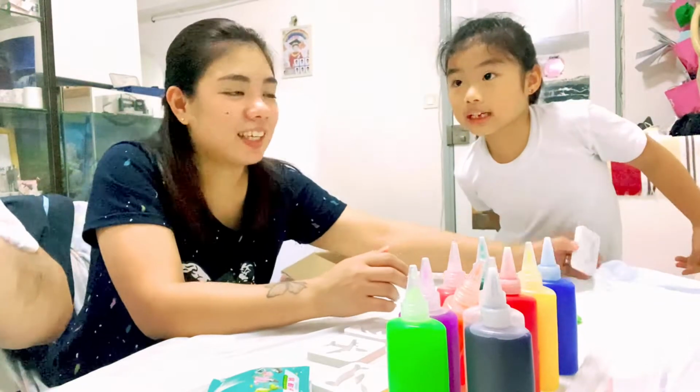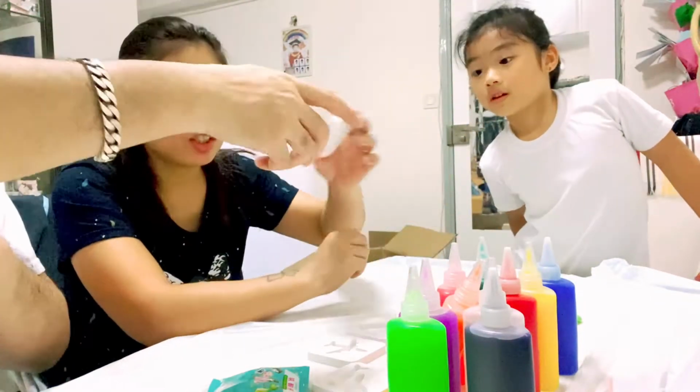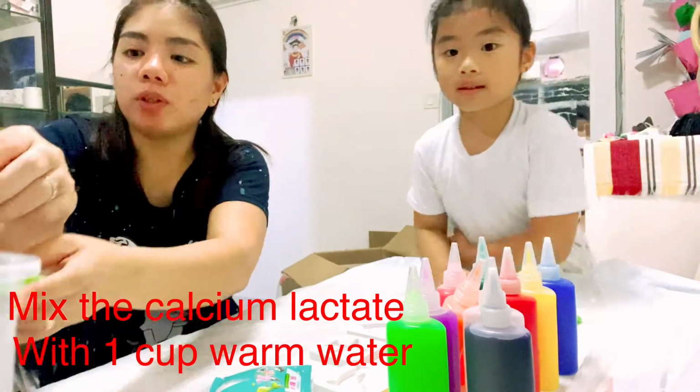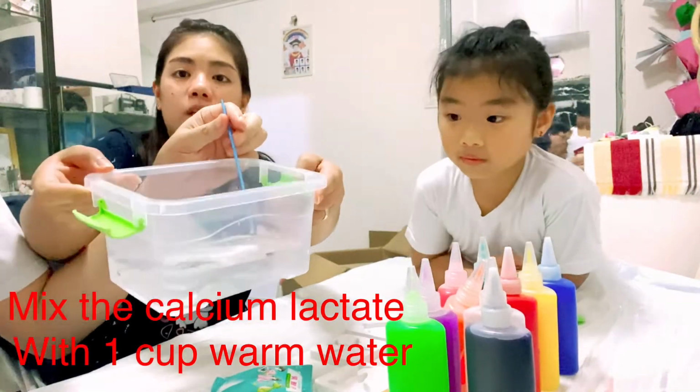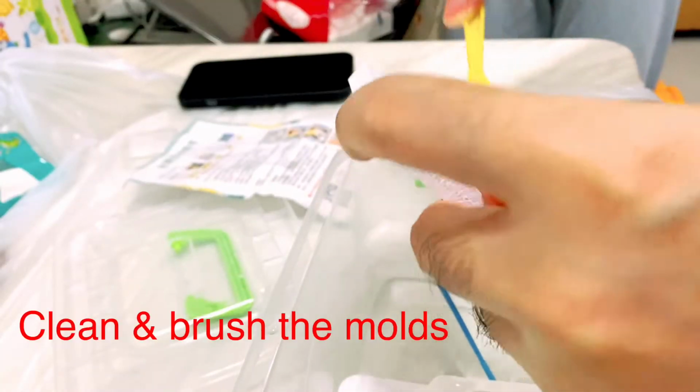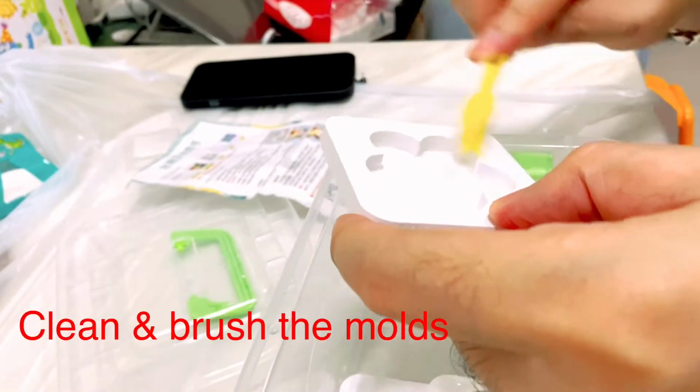It's me, I'm the kid. What do you like? You want a flower? Okay, flower. So Papa puts in the hot water. This is warm water, actually. Warm water. And pink? Yeah, this one.